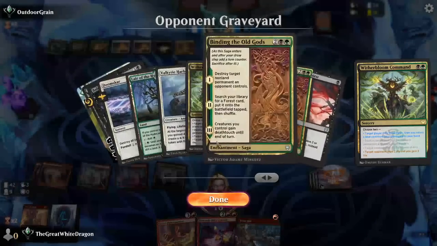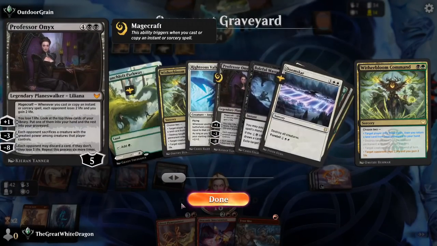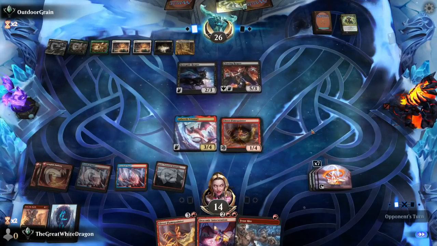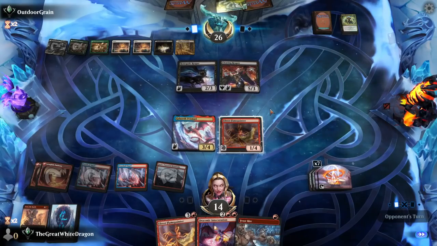So, yeah. Also, you have Binding of the Old Gods, which means Liliana's passive 2 damage, 2 HP is not gonna probably be that effective, you know? Just do the Doomscott. Just do it. Do it.